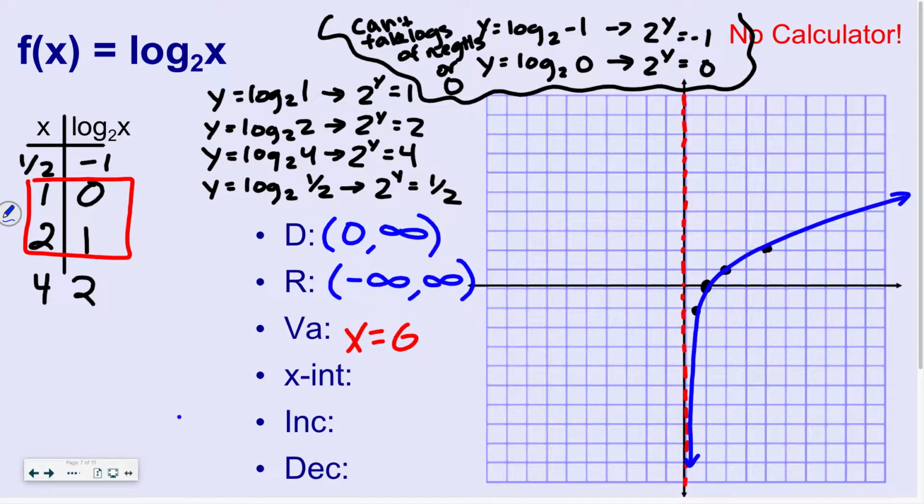On this one, we can see on the graph, where's the x-intercept? 1, 0. Please write the x-intercept as an ordered pair, right? Okay, 1, 0. Is this graph increasing or decreasing? Increasing from left to right. So we could say from negative infinity to infinity, it's increasing. The graph, just like yesterday, it's an inverse, it's a reflection of the line y equals x. It's never going to turn around. It never goes back down. So it's only increasing from left to right. You should only answer one interval.